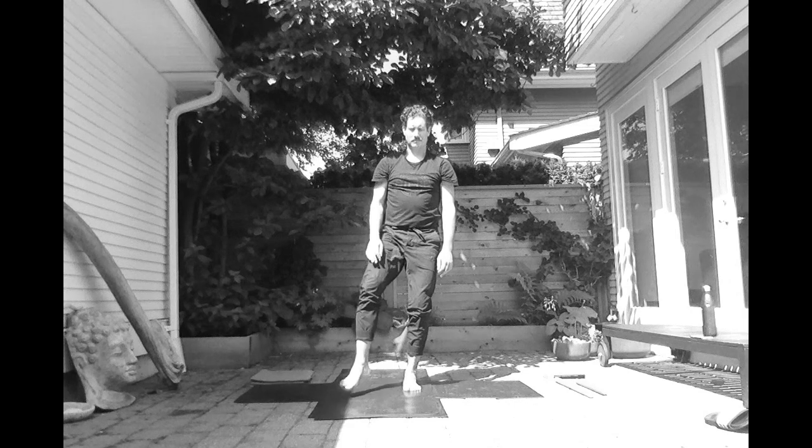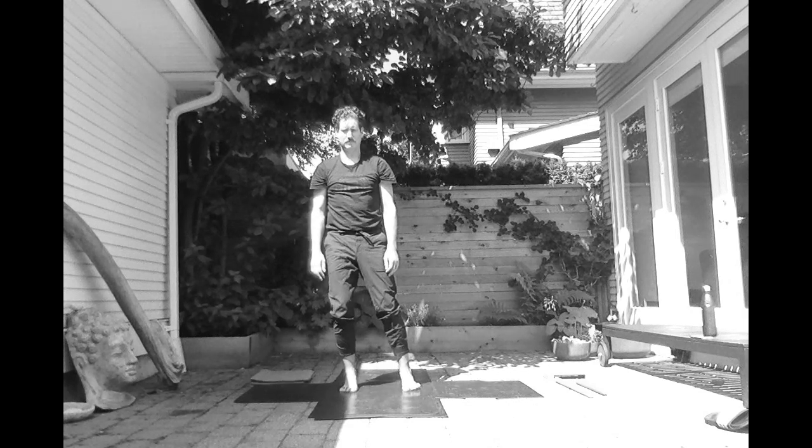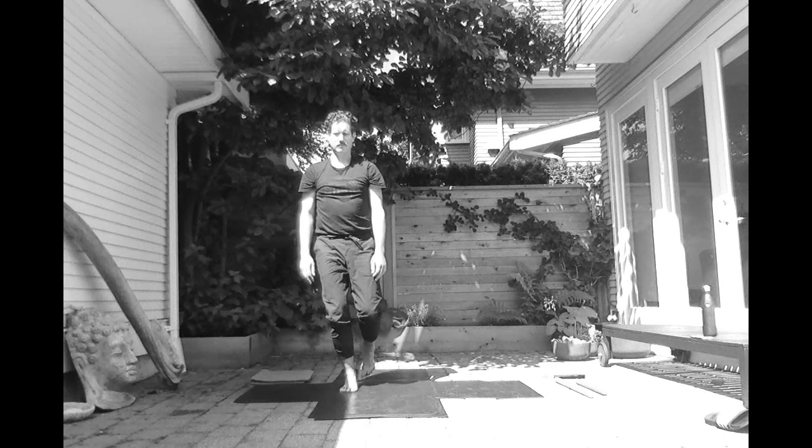Eventually, the gaze can come to the horizon. And again, one more full breath and exhale when you're ready. Release the body. So again, right foot comes down. We'll shift the weight into the right foot. Try not to get too distracted. Left leg is going to come up here.